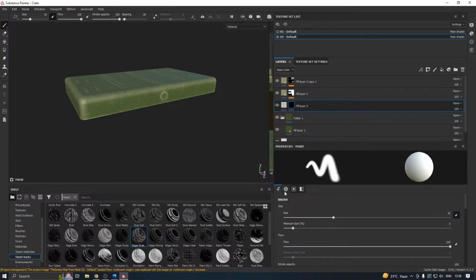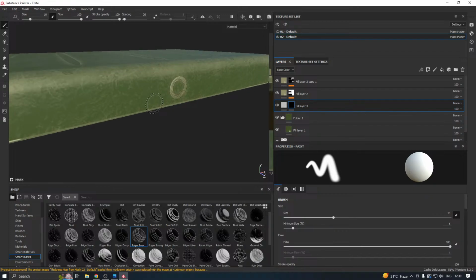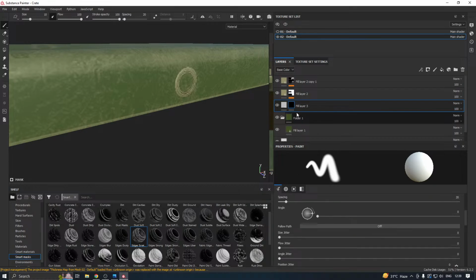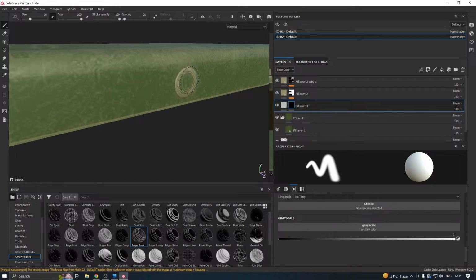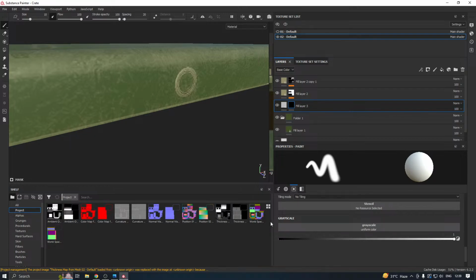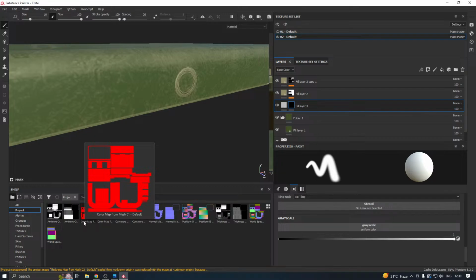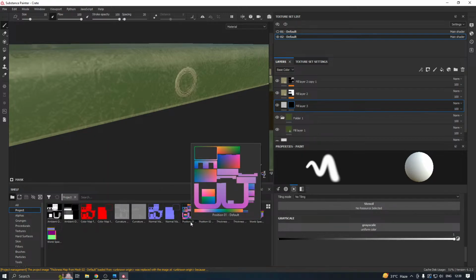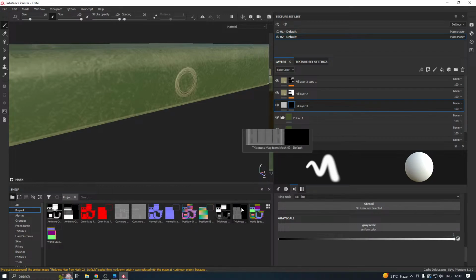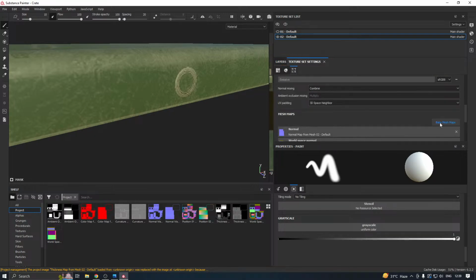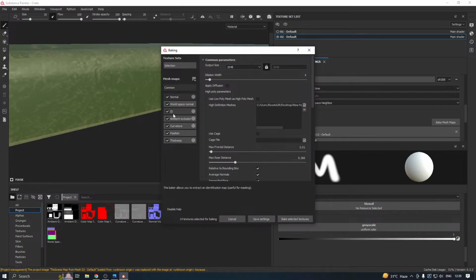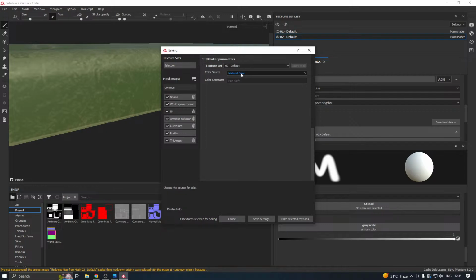Okay, and actually select this vertex color checked. Color map. Okay, and this ID map.